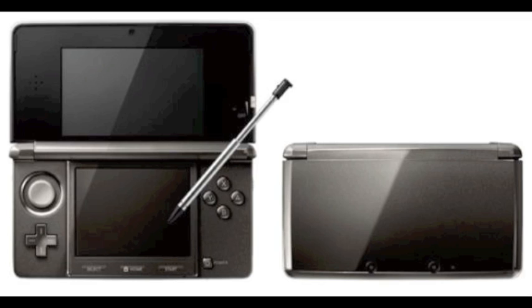But if it doesn't give you a headache, like me, I haven't experienced a headache yet. I played Super Street Fighter 4 in 3D for a couple of hours to see, and it didn't do anything. It felt like my eyes got a little crossed, but other than that, no real side effects. The 3D works. It's kind of a pain, but it's brand new technology. So yeah, I would recommend the 3DS. It's a good piece of hardware.